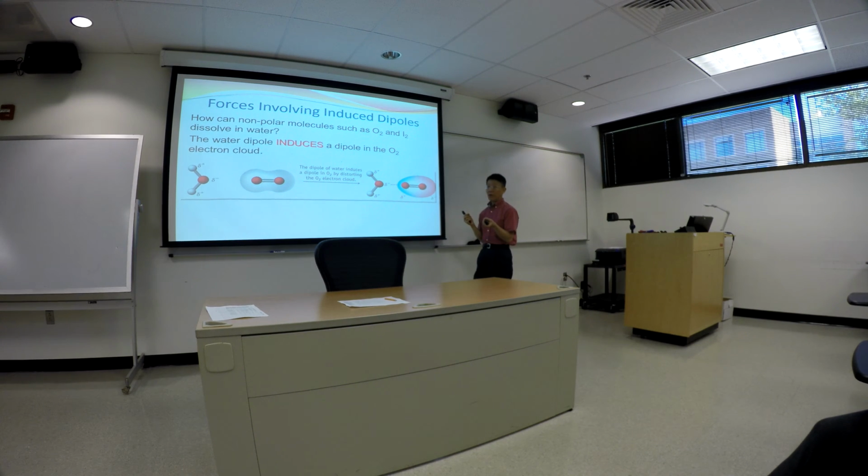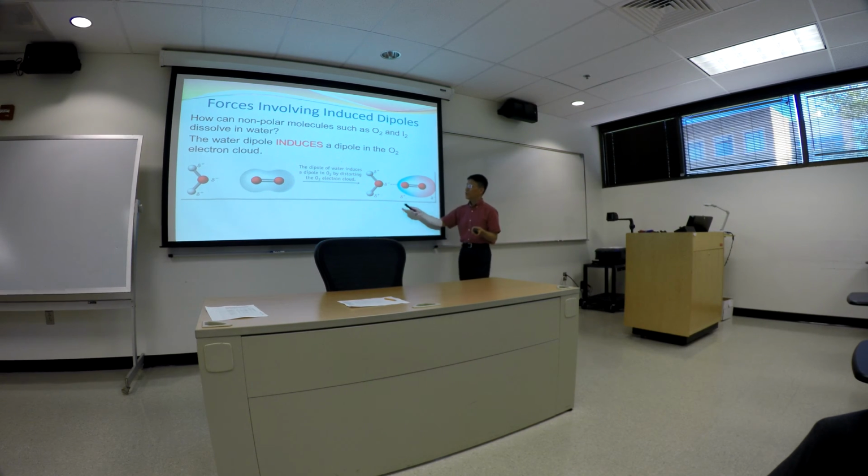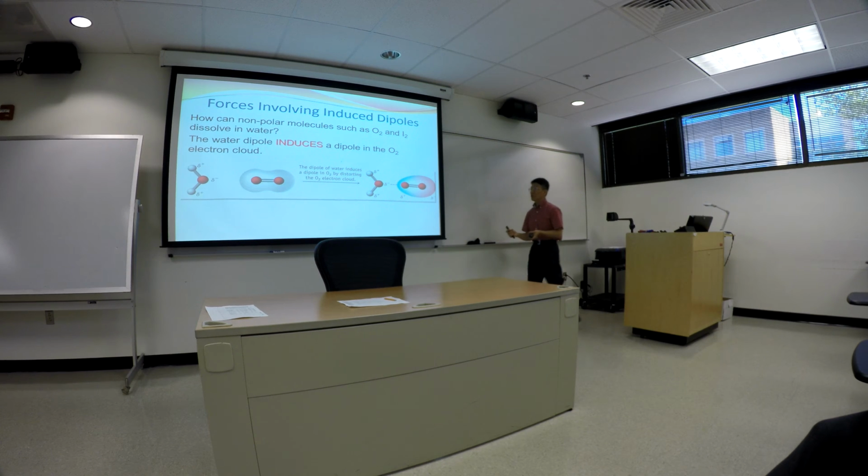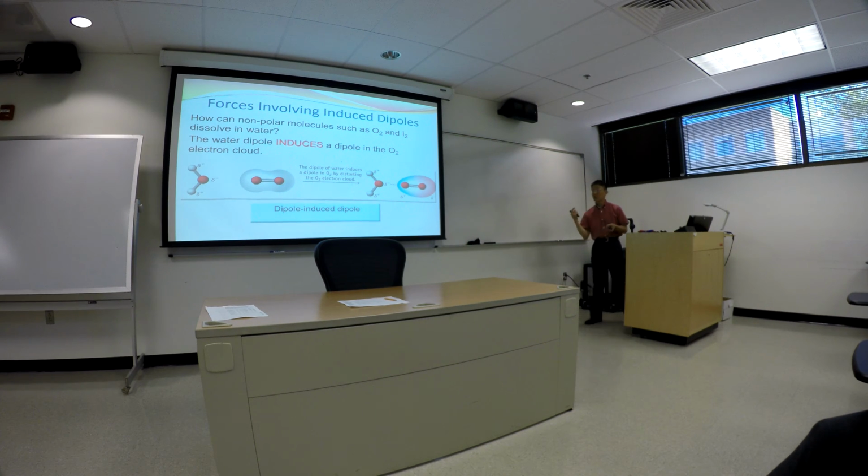Okay, so this negative end in the water molecule attracts the positive charges within the oxygen molecule, giving you a temporary distortion of the electron cloud. Now, this particular interaction is the result of the presence of the dipole of the polar molecule here. So we call it induced dipole. This dipole moment in the nonpolar molecule will not exist unless you have a polar molecule near. So in this case, we call it induced dipole. So this is dipole-induced dipole interaction. That's how nonpolar molecules interact with polar molecules.